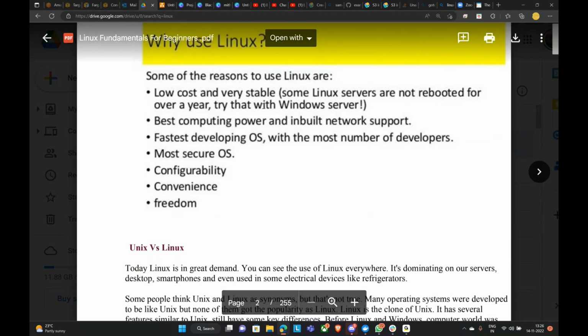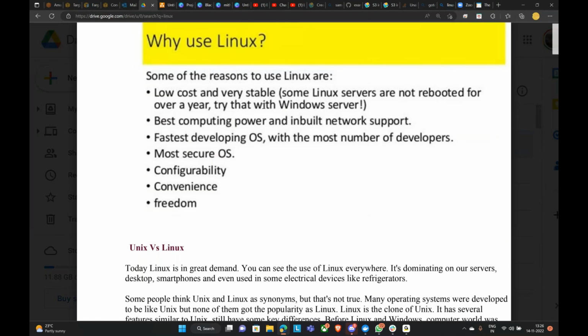And remember, it is a command line interface. I will talk more about the command line interface in a little while. It is best suited for web servers because the image size is very small.